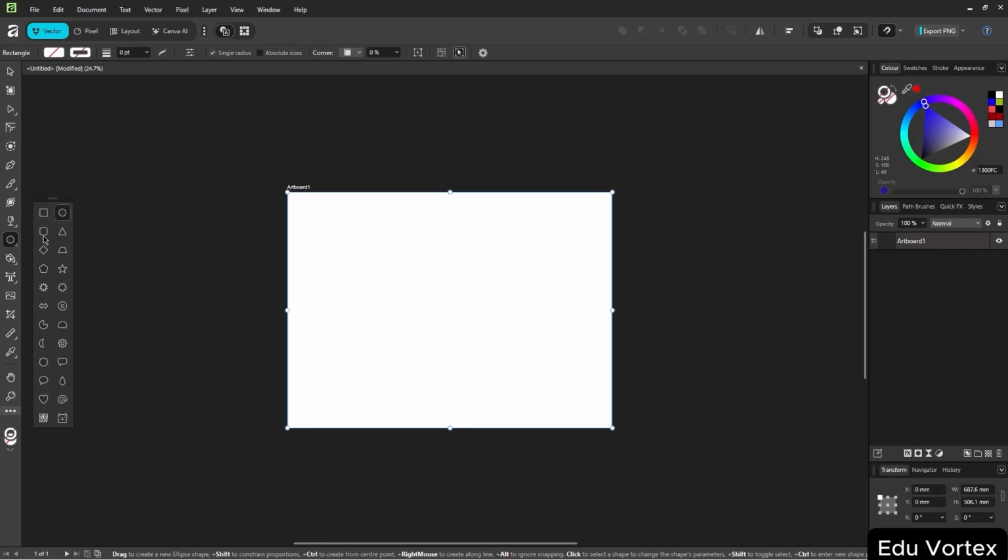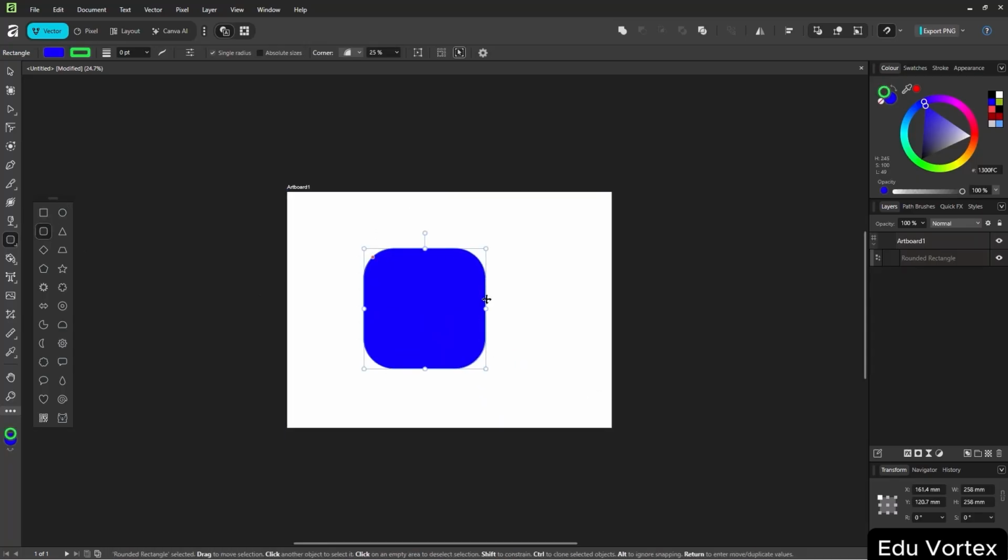The next one is the soft edge corner rectangle, as you can see here. This is another addition in the Affinity Suite that Photoshop and other Adobe software never had by default. We have created a square here which already has soft edges, and we can also choose how much soft edge we want just by clicking on this area. This is a feature built into the shape tool, so it is quite handy.